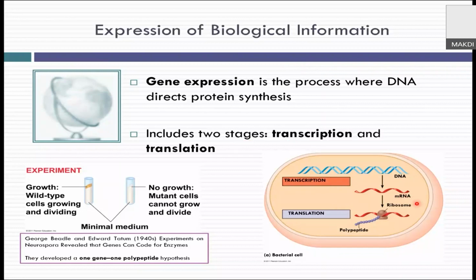mRNA ini messenger RNA. Sudah baca kan? So dia just jadi messenger lah. Dia bawa the information to ribosome. Ribosome ini kilang. Kilang untuk buat protein. Dia bawa the information, dia bagi pada ribosome. Ribosome akan translate the information into protein molecules. Okay. Bila dalam DNA, information itu dia means nothing. Dia just huruf lah, A, G, C, T, C, G, C, T itu. Tapi bila dia pergi ribosome, dia jadi protein. Protein itu yang akan buat kita ada karakteristik.